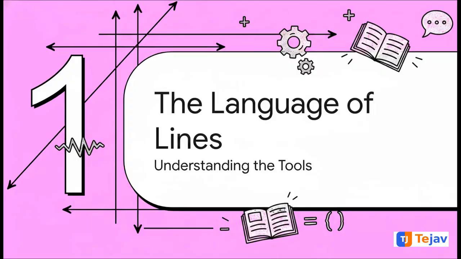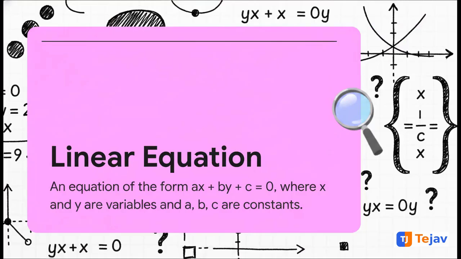All right, so to crack these equations, we're going to need the right set of tools. Let's quickly go over the basics so we're all speaking the same language here. Okay, so the most basic building block is something called a linear equation in two variables. I know, that sounds super technical, but trust me, it's actually pretty simple. It's just a recipe that always looks like this: ax plus by plus c equals 0. In this recipe, x and y are the two things we don't know yet, our variables, and a, b, and c are just regular old numbers.